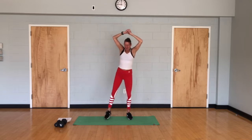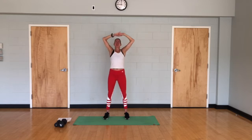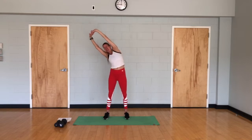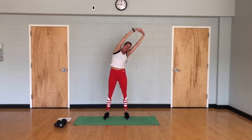Holding it at the top, we're going to interlace your fingers, press your palms away. Inhale in, exhale, press them up. Ease it on over to the right. Inhale up center, over to the left.